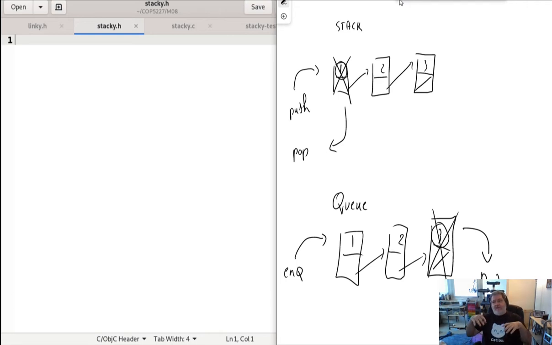So I'm building two new, I don't want to use the word API here for something that simple, but you know what I'm saying. I'm building here two new libraries on top of my linked list, and that allows me to save all the effort that I put into the implementation and the testing of the linked list to just provide different features, different data structures that behave slightly differently, but that at their core are all storing information using a linked list. So let's do that. Let's jump into the stack.